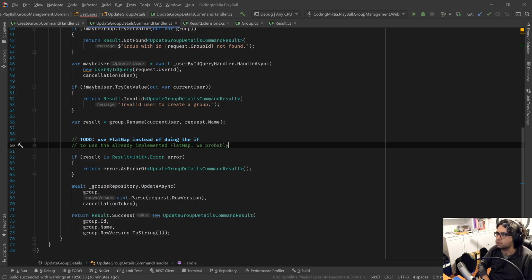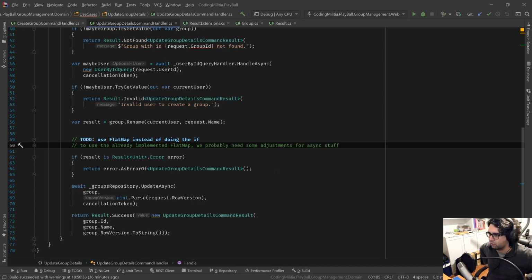You probably need some adjustments for async stuff, I think. So I'll probably have to create like a flat map async or something weird like that. Need to make some tests.